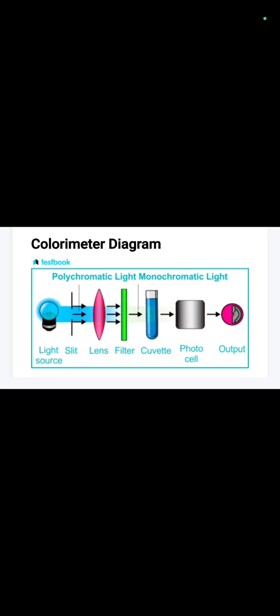The electrical signals generated are directly proportional to the intensity of light falling on the detector, usually photomultiplier tubes, which are based on photoelectric effect, used as a detector. Now we will discuss about the readout device. The electrical signals generated in photocell are measured by galvanometer, which displays the percentage transmission and optical density.